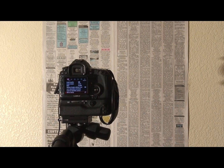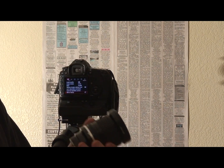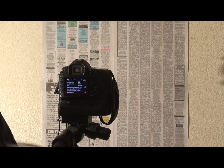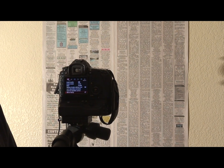I'm going to test an old manual focus lens. This happens to be one of the unicorn lenses from Pentax. I still have a lot of 645 gear for Pentax. And this happens to be the 35mm f3.5. This is one of the sharpest lenses ever. It's designed to shoot with a large piece of film, so it resolves more information than what would be required for a 35mm film or sensor.